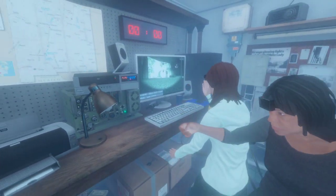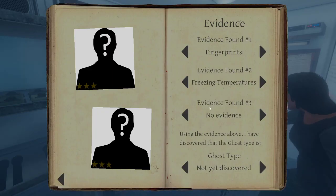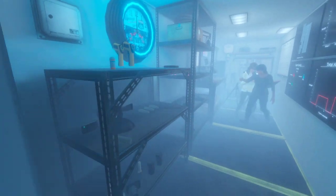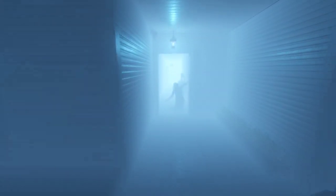Alright, so I for sure got freezing temperatures, fingerprints. I don't see any ghost orbs, I got nothing talking to me. Yeah, because he's in the basement. You said Banshee? He's in the basement, so you need to place the camera in the basement. Banshee or Wraith? Which one was the one that said Axe?